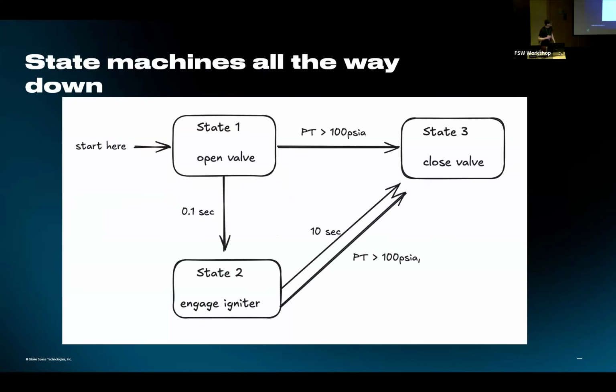Here is a slightly more useful state machine. So we're going to open our valve, wait 1/10 of a second, engage the igniter, wait 10 seconds, and close the valve. If at any point we exceed our pressure transducer red line, we'll call it, we're going to abort early. And incidentally, this is an unsafe piece of automation. It's forgetting something. And we'll fix that engage the igniter step in the next slide. But I left that in there to emphasize that it's really important to have your system owners, who are actually cognizant of the context of what these actions are doing, writing the autonomy in the driver's seat.